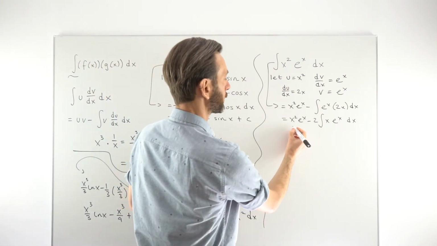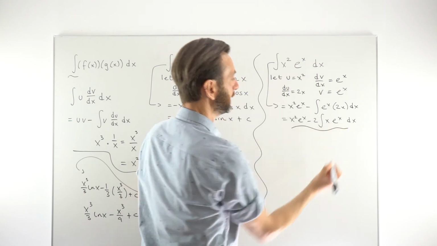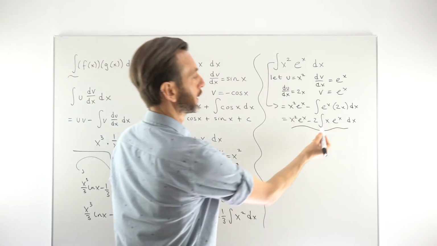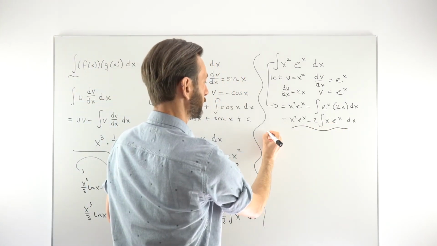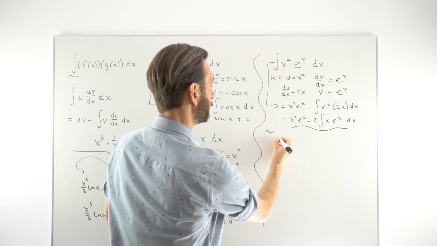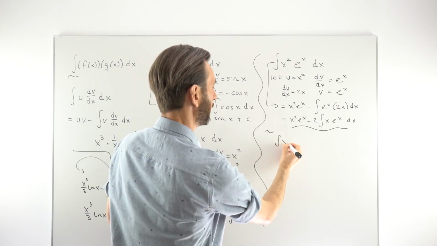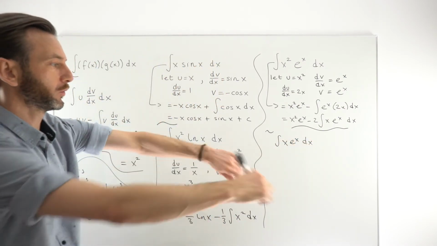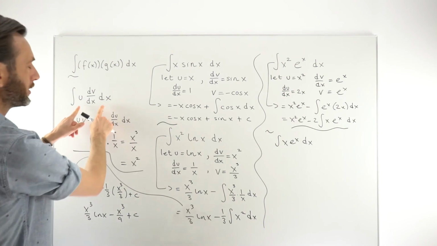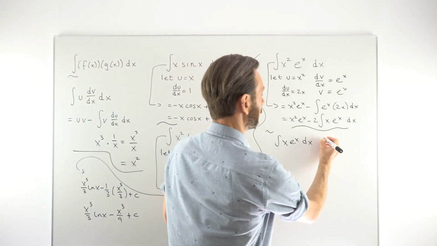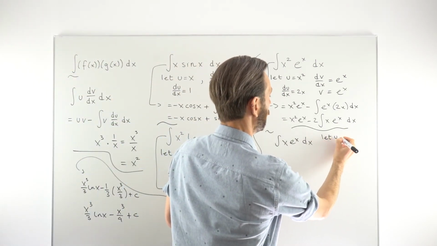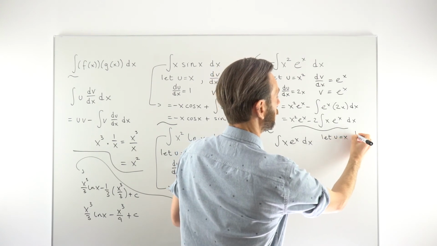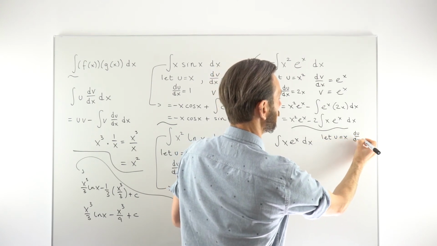So what we're going to do, we're just going to park this result. We're going to need this result later on, but we're going to have to deal with this guy here separately. So just pulling this out on its own. So now we want to think about the integral of x e to the x dx. Okay, so going back to our starting point, making our assignments again. So I'm going to say let u equal just x, so that du dx equals just 1.